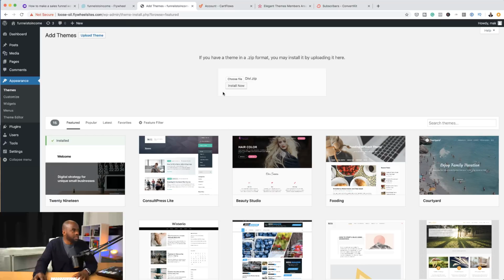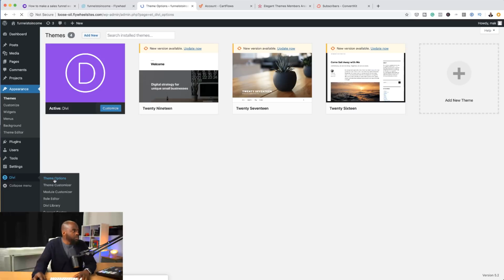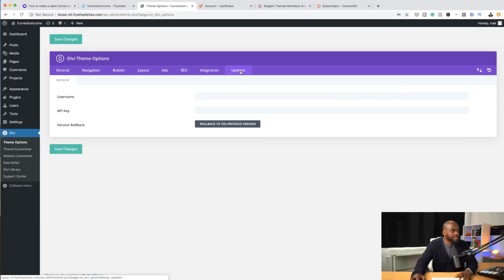I'm going to double click on that, click Install. Now, what's important with Divi is to go ahead and add your API key, because this is how you get automated updates, and you can also use their pre-made layouts. So we're going to activate this now. So I'm going to click on Activate. So now I'm going to go to Theme Options, click on Updates, and this is where we need to add our API key.